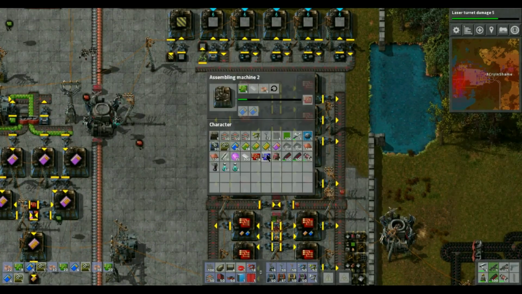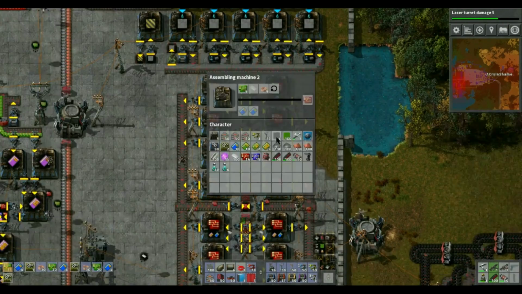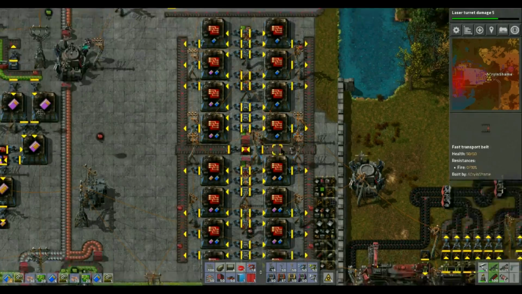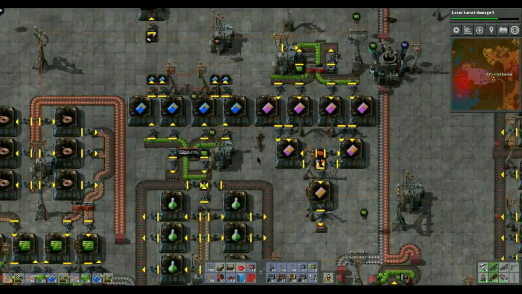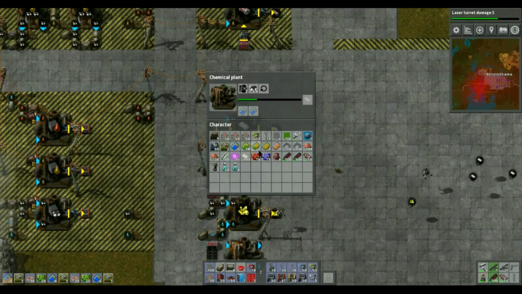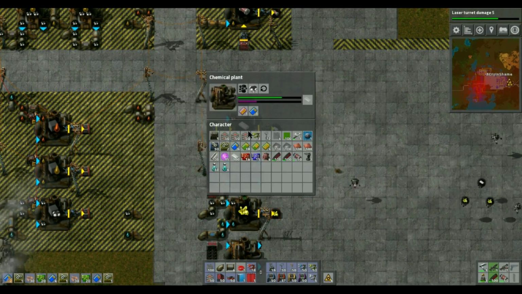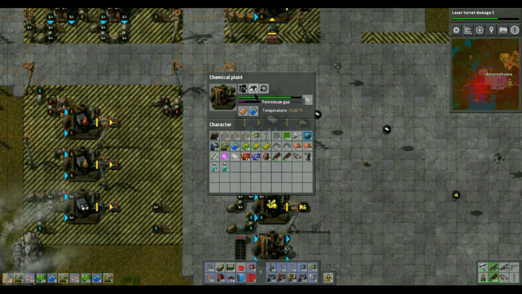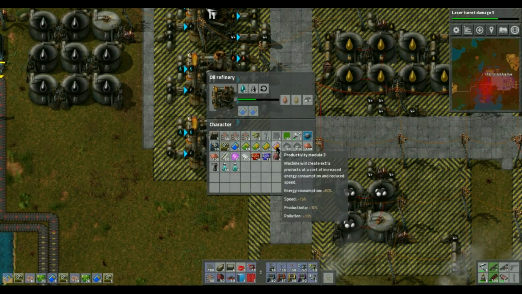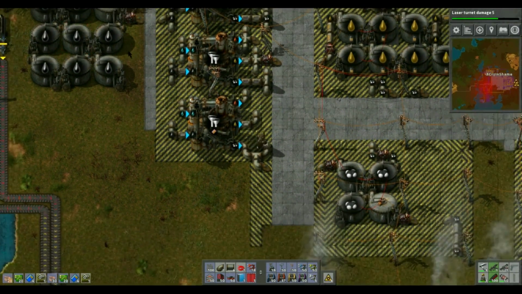Add some speed modules to these setups here as well, just to give that bit of a boost, as it kind of negates the negative 15 percent speed from the productivity modules. So it gives us an overall boost in speed and productivity. And then I add the productivity module and speed module to our plastic to definitely get more out of our petroleum than we are currently using. Kind of get more bang for the buck.